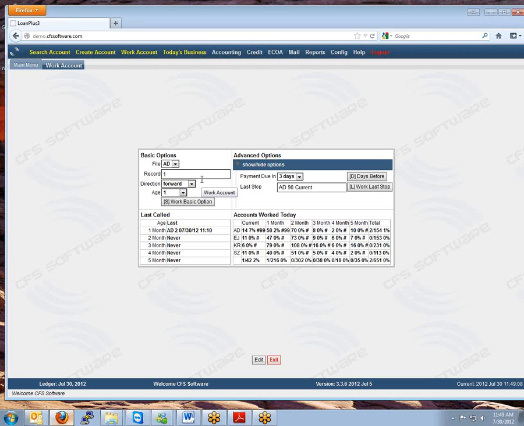It was done this way because a lot of our customers have over 500 to 1,000 accounts, and they needed some way to separate who is calling who, and to manage who is supposed to be doing what when it comes to working an account. So, for example, I would start working accounts A through D, record 1 moving forward, starting with age 1, and another colleague of mine would be working the accounts S through Z, working backwards, starting with the max number in the file itself, and meeting up in the middle somewhere.